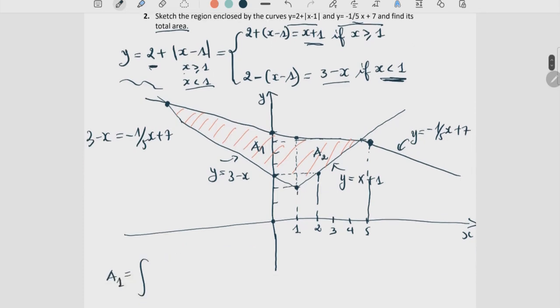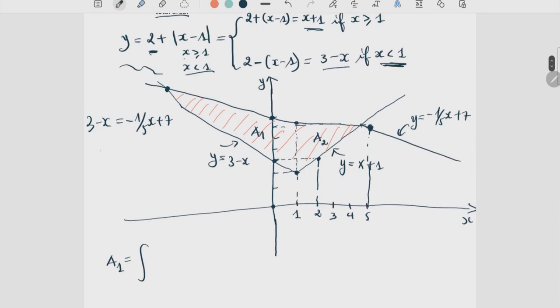So I want you guys to attempt this. Give me the intersection points. What is x equal to? Come on, guys. Please attempt this. Let me know what's the intersection point.